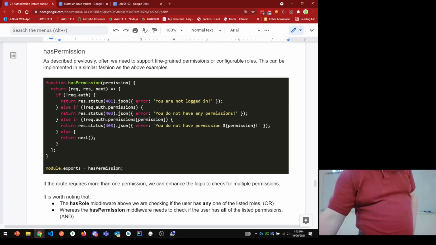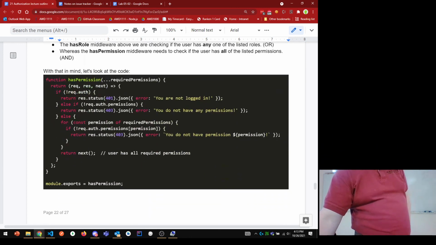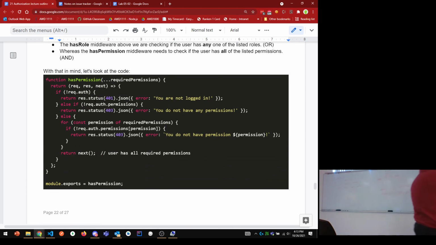And so in order to do that combination, well, we start the same way. We say, hey, required permissions. So I can pass in multiple permissions. I'm going to then do a loop, kind of similar to what we did before, but with some changes, okay?